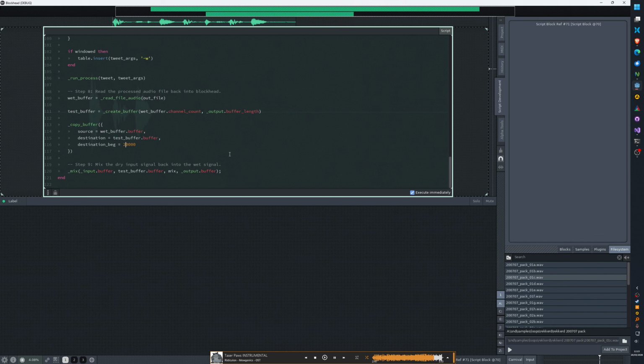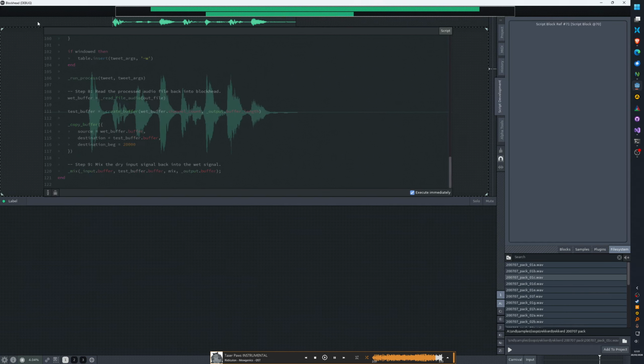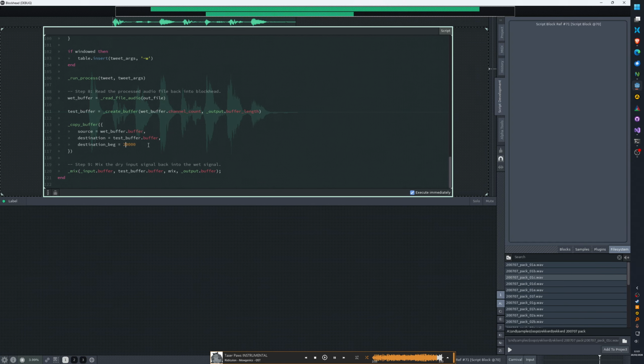So basically, what we want to do is detect the number of silent frames at the beginning of the input buffer, and then use that as an offset, like this, to realign it, and that should produce the correct result. So it's going to be something like this.